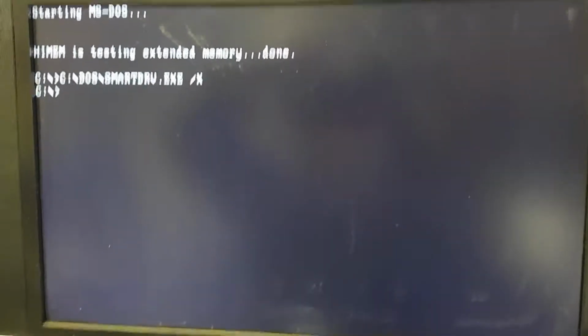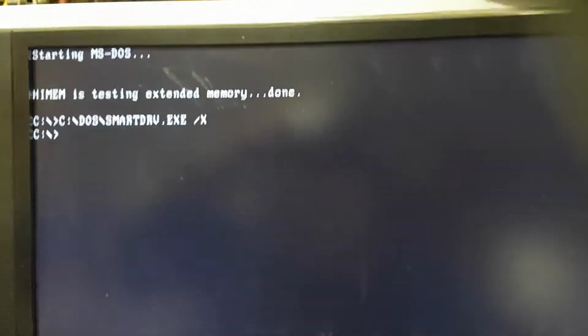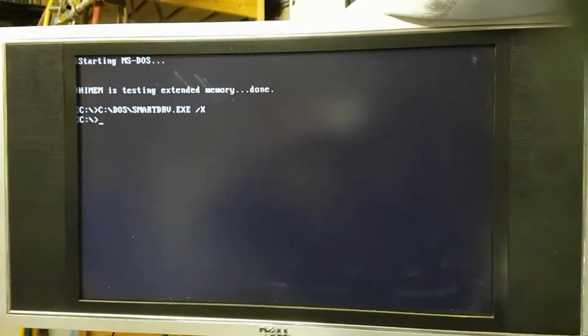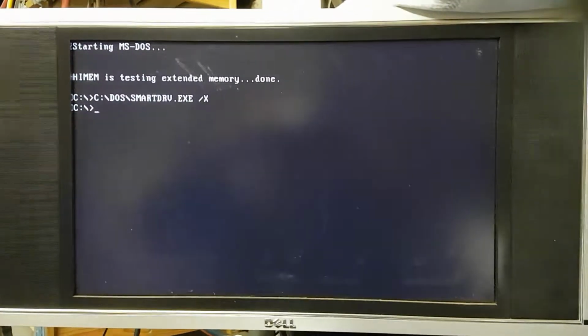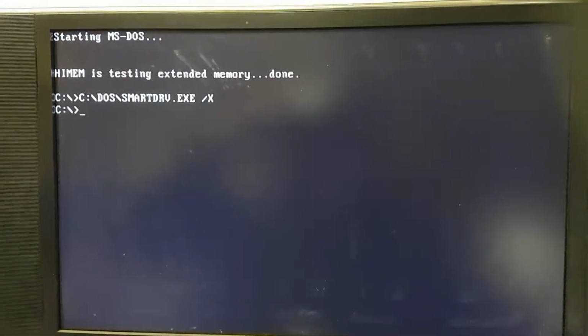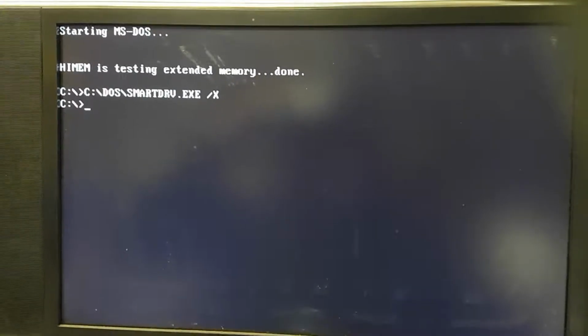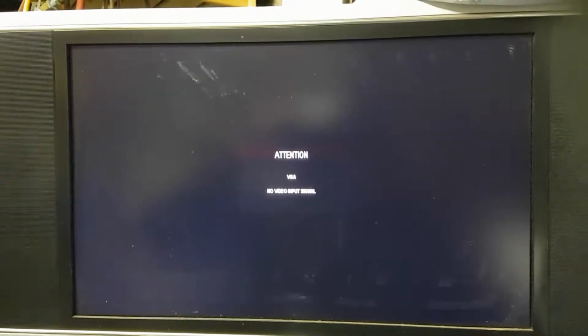I think I'm going to reboot it just to show you what happens here. If you haven't seen this before, it depends how much you use your Windows and all the rest of it. This is an old program called MS-DOS version 6.22. If I reboot the computer, it'll give you a chance to see what you're looking for. If you buy one of these old machines, it might have Windows on it. You never know what you're going to get. You can get DOS 6.22 off the internet. It's an old program, but still very useful when we're coming to do what we're doing today, which is playing around with the hardware inside the machine.